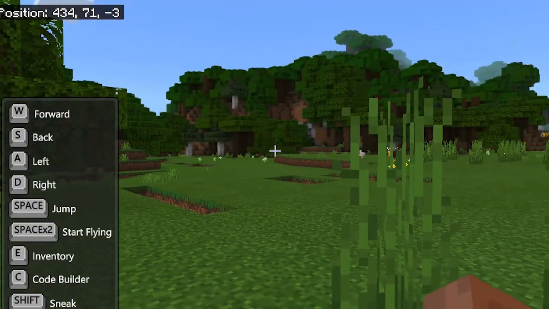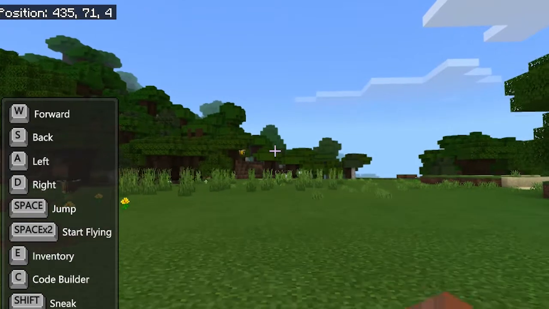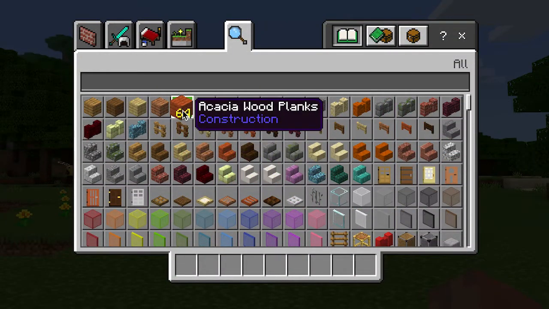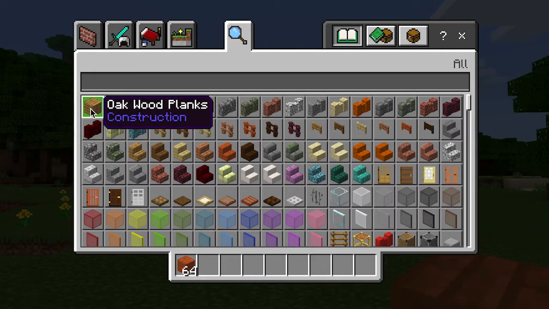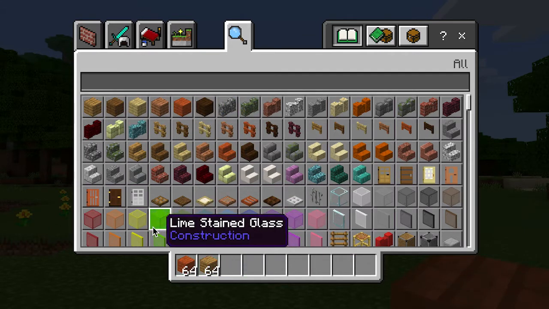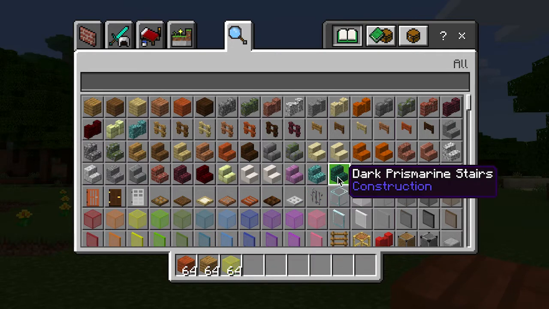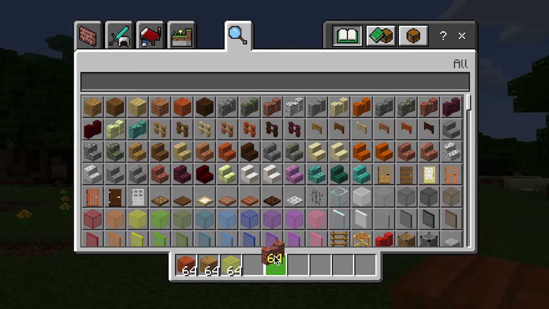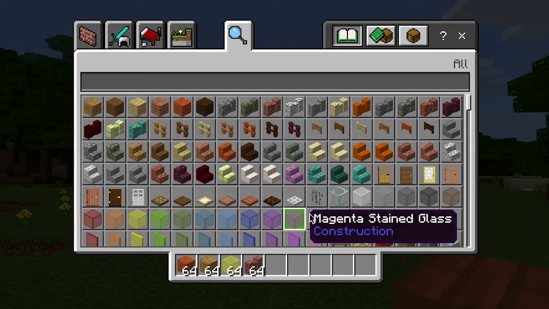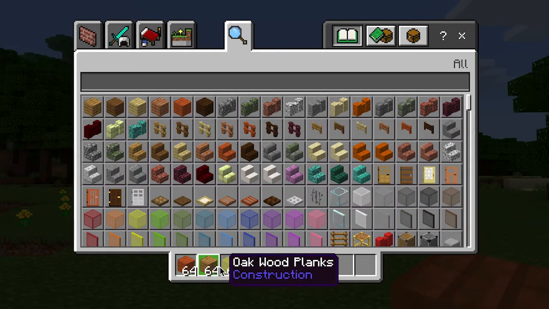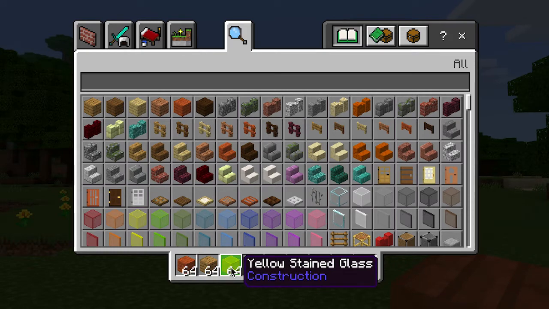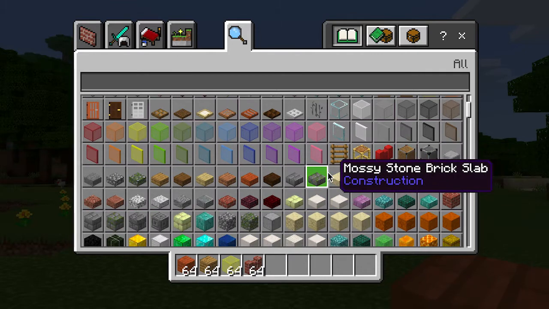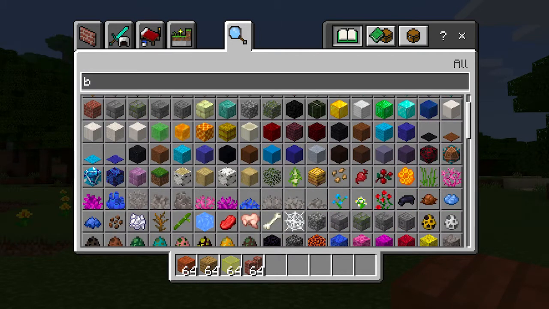Another basic aspect of Minecraft education is that if I hit the E, I can see all of these items that I might want to work with. I'm just going to start taking a few items here and placing them right here so I can start to work with them. All right, so there's wood, and brick, and glass. I can also just search.